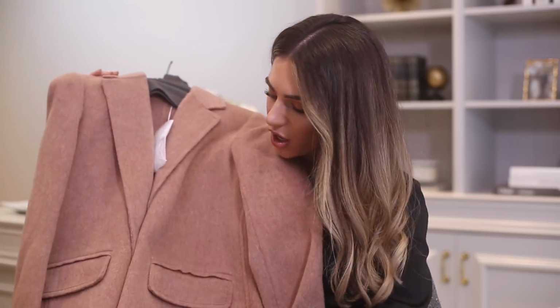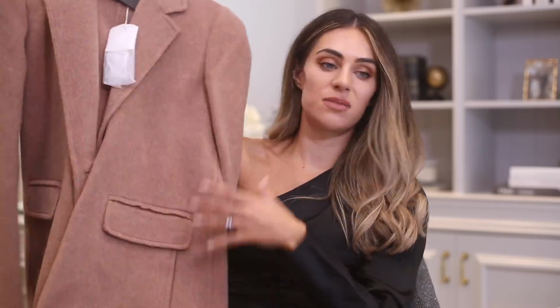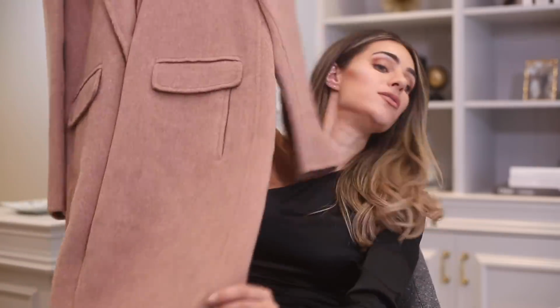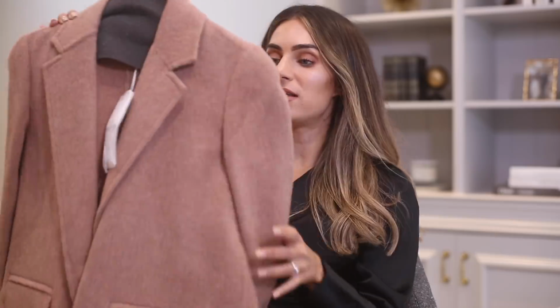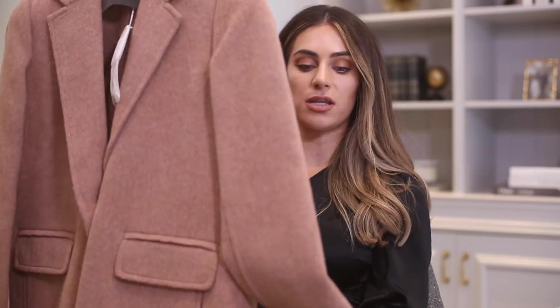And this coat just screamed, Lydia, you need to have it and team it with all of your lovely oxblood accessories. Now it's a really long coat, a lot longer than I would usually go for, but I thought that there was a little bit of a niche there in my wardrobe waiting to be filled. So when I saw this, it was too perfect.